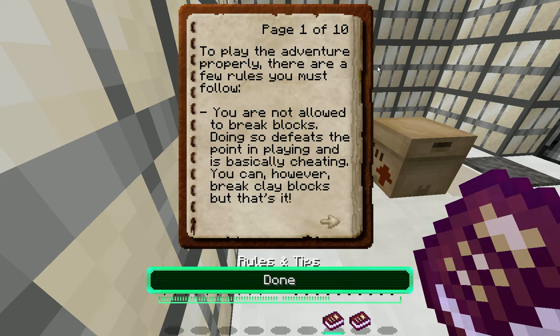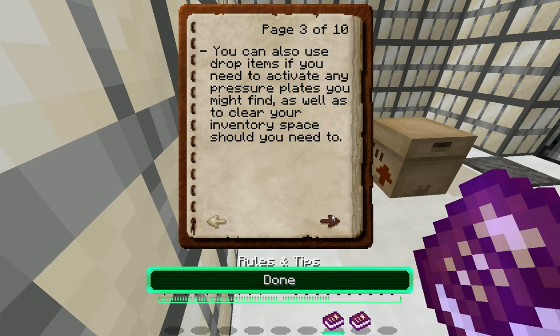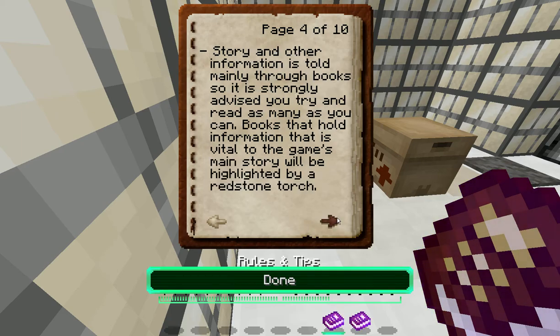To play this adventure properly, there are a few rules you must follow. You can't break blocks. Doing so defeats the point in playing and is basically cheating. You can break clay, but that's it. Obviously, that means no placing of blocks either. We don't want you getting out of the map now, do we? You can still place items like torches, redstone wires, levers, buttons, and redstone torches, where appropriate anyway. You can also drop items if you need to activate any pressure plates you might find, as well as to clear your inventory space should you need to.